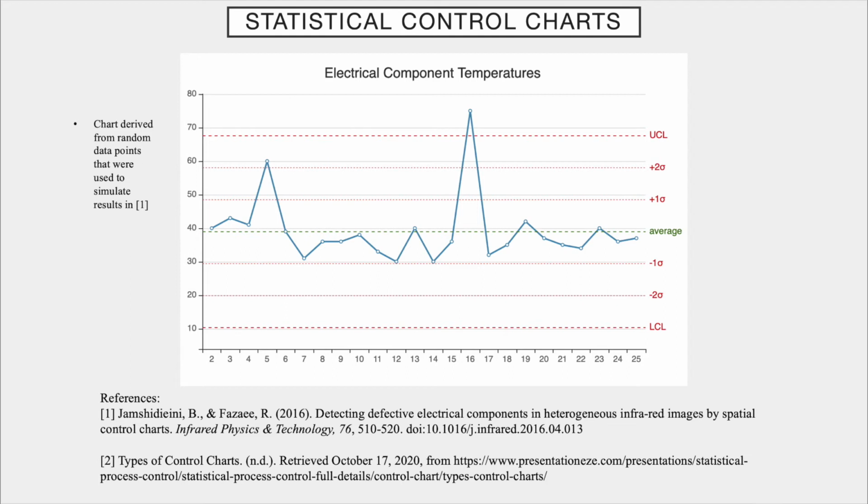Here we have a control chart derived from data produced in the studied research project. Notice that there are three lines that represent the UCL, mean value, and LCL. It can be observed that there is an outlier above the UCL which represents a sample component that operated at a temperature that was too hot to function properly. The components whose temperatures are calculated to be above the UCL are investigated, and it is usually found that the components had loose connections, poor installation, either they short-circuited or they contained load imbalances.